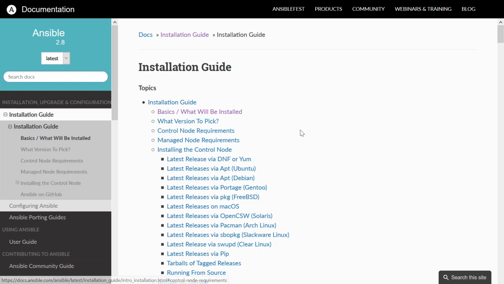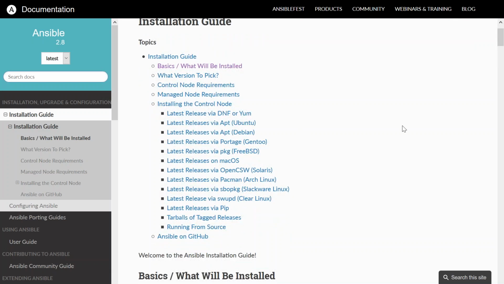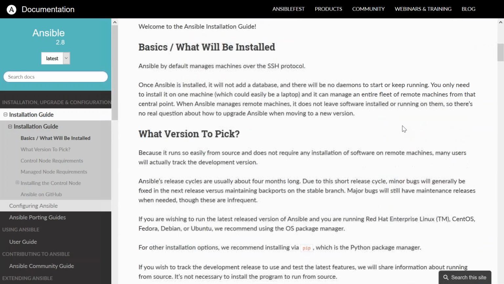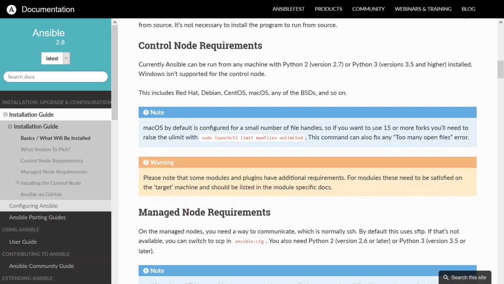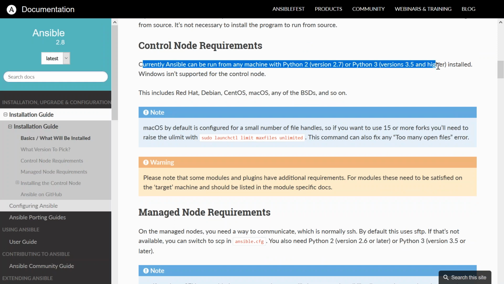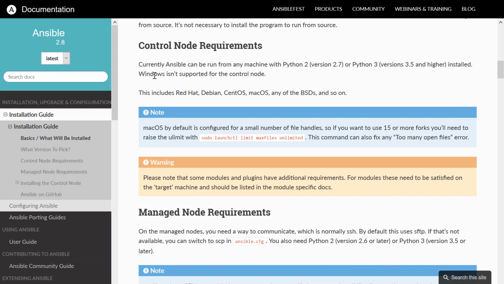Inside that installation guide, you can see that we can install it over various Linux versions like Red Hat, Debian, CentOS, macOS, etc. It is very important to note that currently Ansible can be run from any machine with Python version 2.7 or 3.5 and higher installed. Windows isn't supported for the control node. So any Linux machine having Python version 2.7 or 3.5 or above can run Ansible.